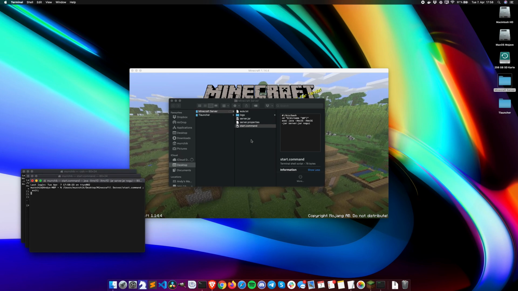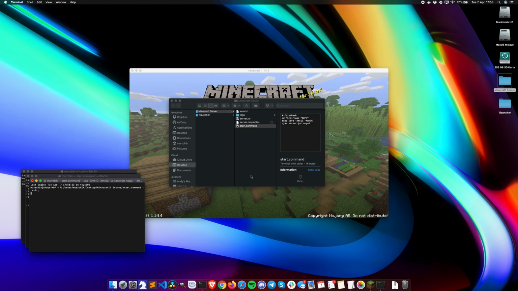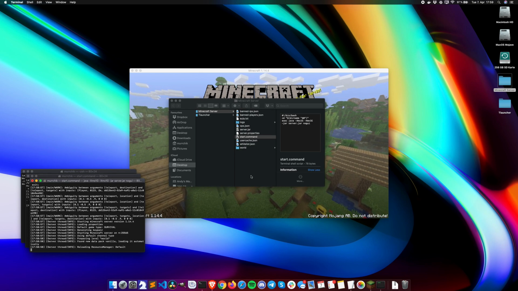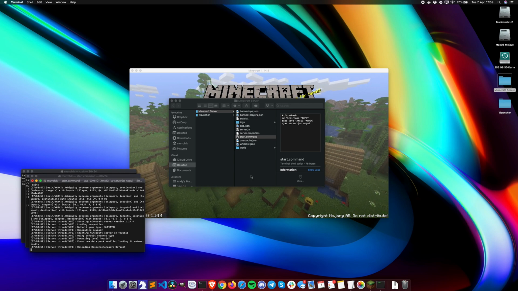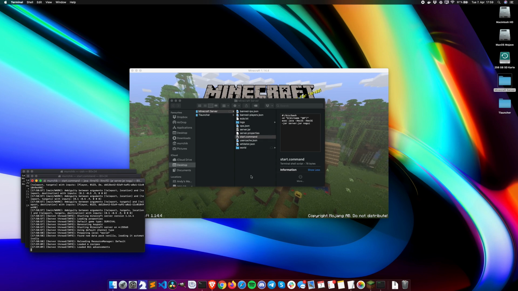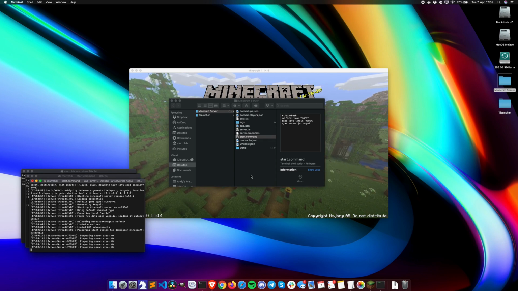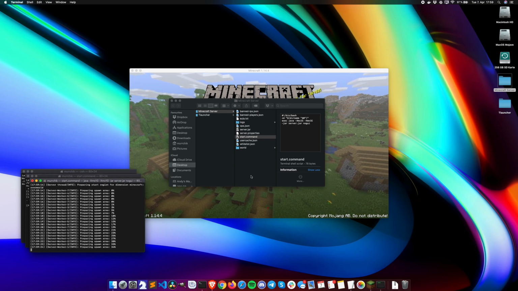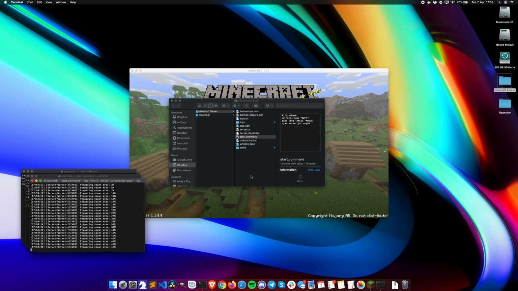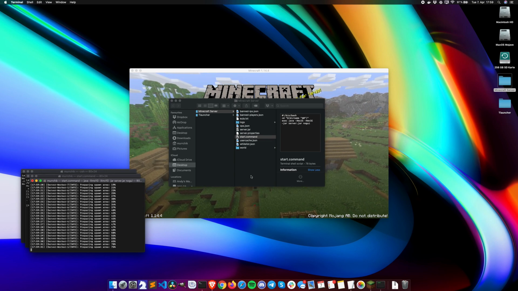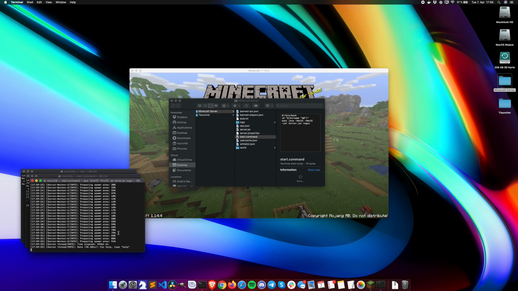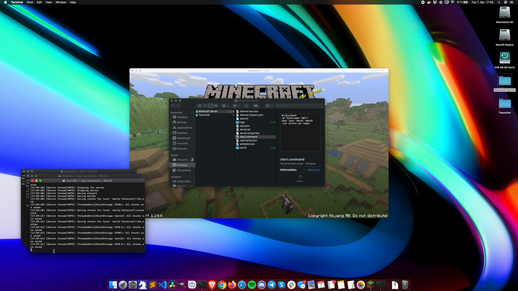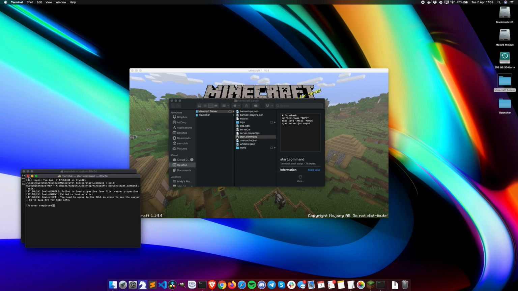This time you will see the initialization process of the Minecraft server on the terminal. It will create a bunch of new files in your folder and also create a new world. Depending on your hardware, this may take a while. When it finished loading everything up, type in stop and press enter to turn off the server for now. You can close all of these terminal windows, we don't need them right now.